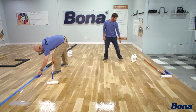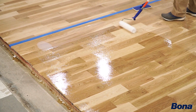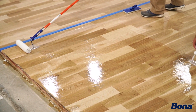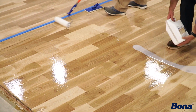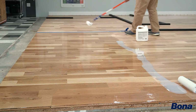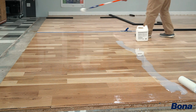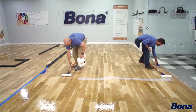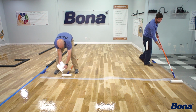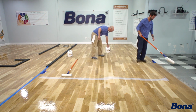So you can pull your cut-in pad a little bit farther back if you need to. When I do get to my far wall, I'm going to flip it so I can get closer. And then as Bob just did, right, again, it's just communication back and forth on when we need more finish. We bring it all the way across, trying to stay out of each other's way. But it just takes a little good talk going back and forth, right? Okay.